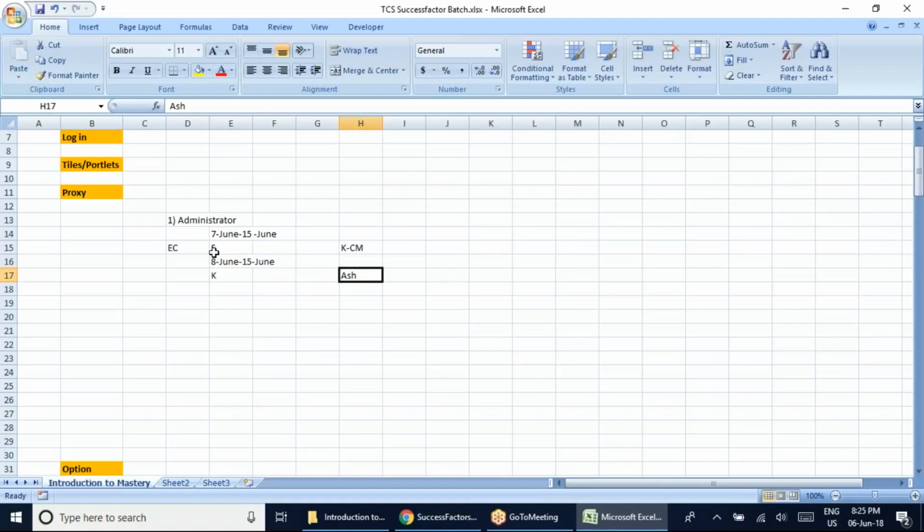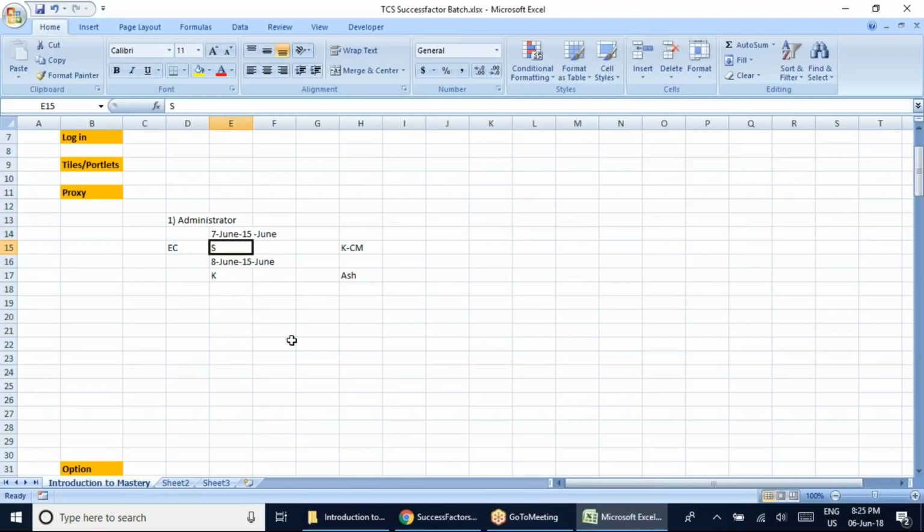Now the question comes up, team. Shiva has given the proxy to Kishore, and Kishore has given the proxy to me. Will I have access to proxy into Shiva's account also? In this case, it will be no, because Shiva has not given the proxy right to me; Shiva has given the proxy right to Kishore. So I will not be able to access Shiva's account. So this is the first way, as an administrator, that you can do it. That's one detail in this section.